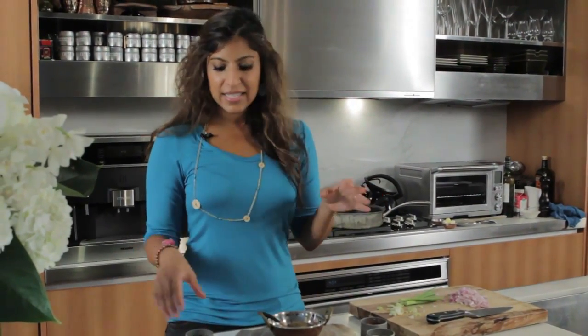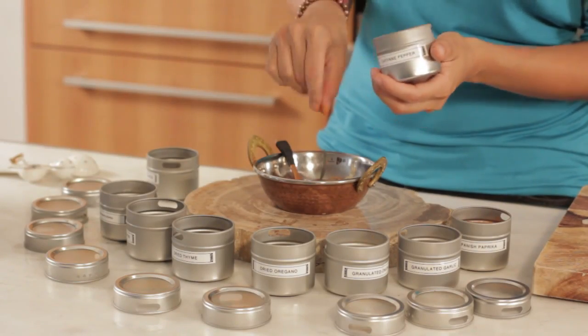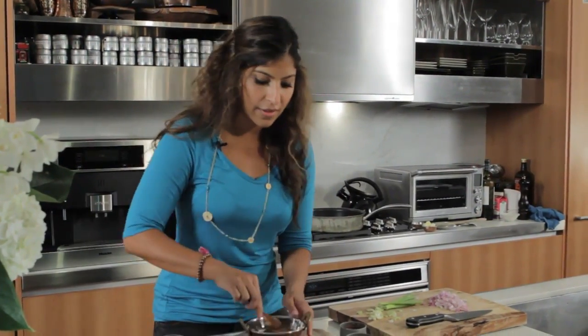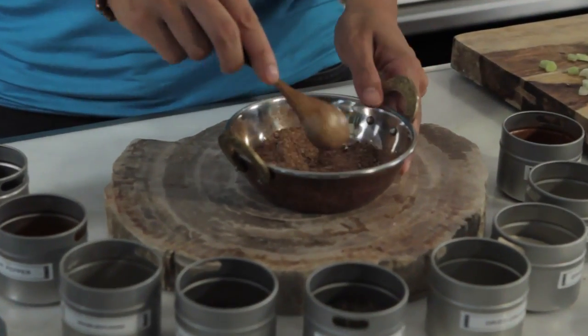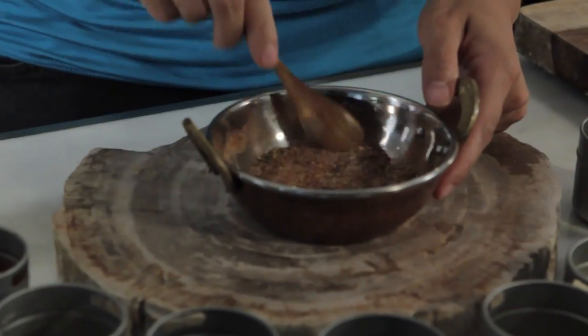Finally, we're going to add a little heat to this mix, a pinch of cayenne, a generous pinch if you like heat, and a pinch of chili flakes. Let's just mix this all together. Now this is my go-to spice blend for pasta, and this cooks up for about 1 pound of pasta.